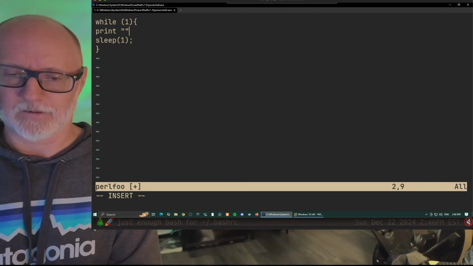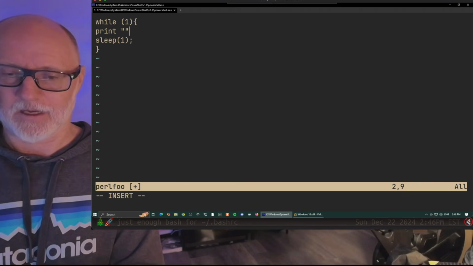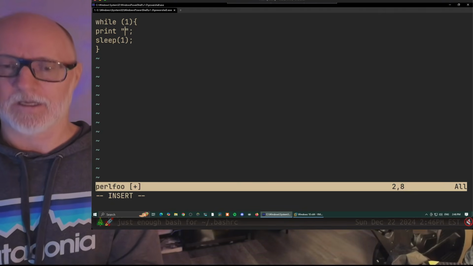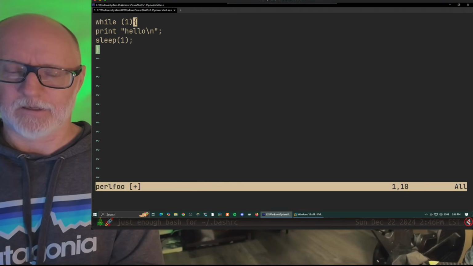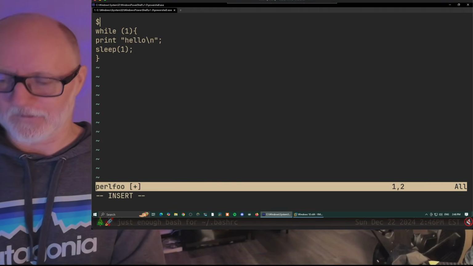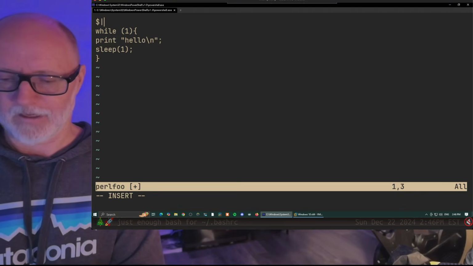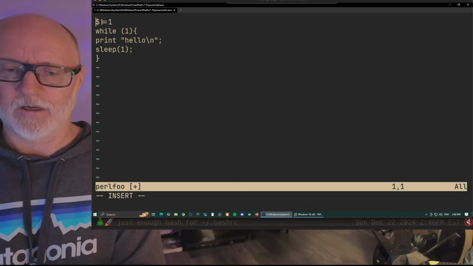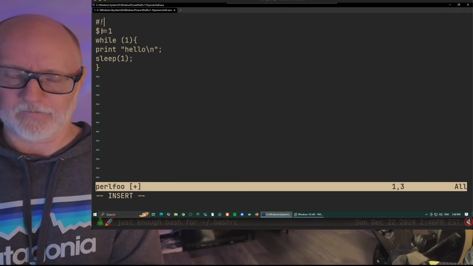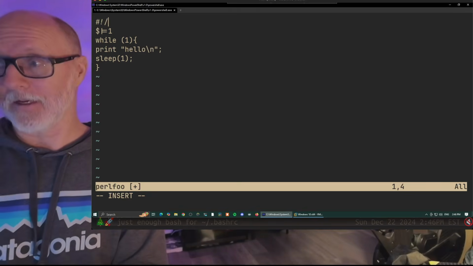We should probably do it right this time. Anyway, so we're gonna say hello, and then probably have to have \n. All right, so we need to force it to buffer the output, which is what this is about, which is a Perl thing. Don't worry. All right, and we already know on the first line we need a shebang line, right? So let's actually put the same shebang line.